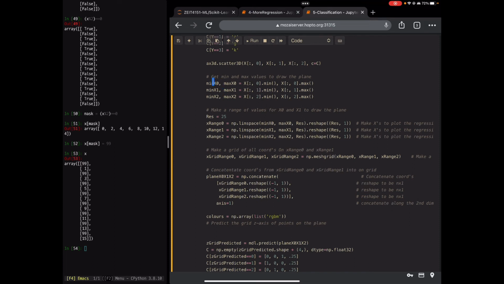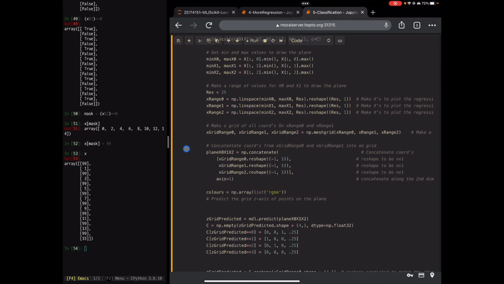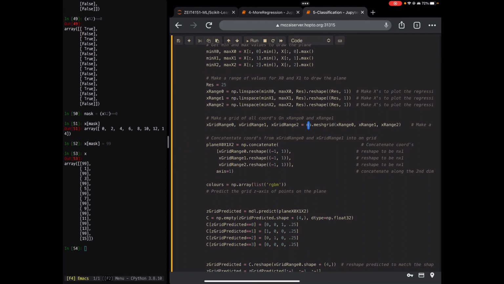Now we need a minimum and maximum of x0, x1, and x2 for this, and we will create three ranges for x, y, and z, or for x0, x1, and x2, and we'll reshape everything to res. Be careful when playing with this number, it will make the volume very fine and might run out of RAM. Now you are working on a three-dimensional space, not a 2D image anymore. And we'll use mesh grid. We'll pass the three things here. This will produce a 3D matrix for each one of these.